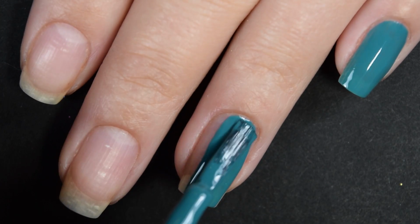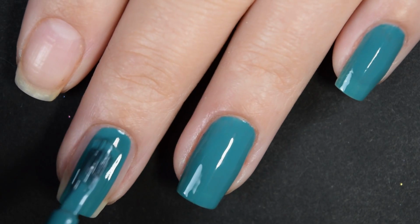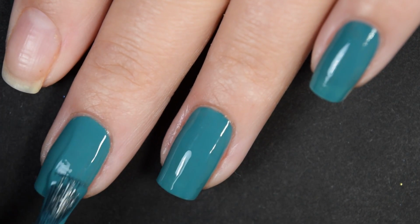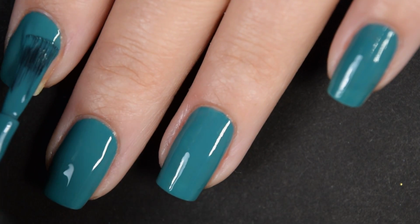This covers really well here on this first coat and really evenly. I can still see through to my nail line just a little bit, so I am going to go in for a 2nd coat. But this also has a fantastic formula. I mean, this one is on point with the formula.